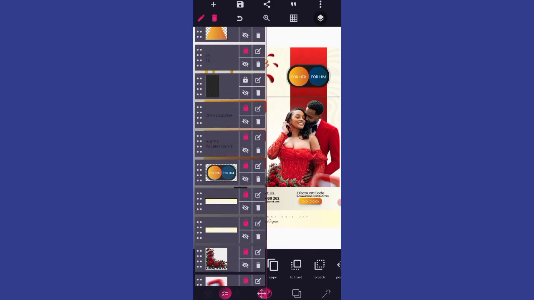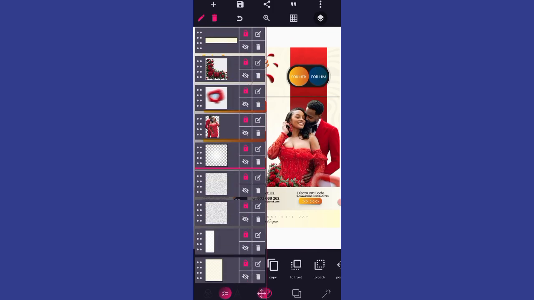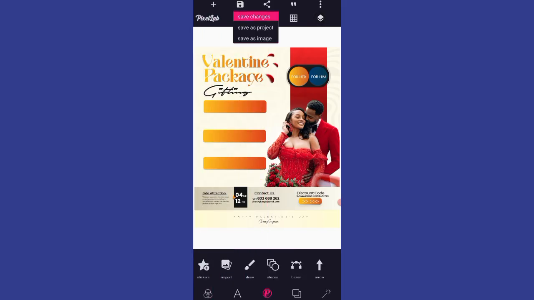So it can be like this, and then I lock it. So the layout is already created, guys, as you can see. So it's just time for me to put in the packages and arrange everything. But first of all, we're just going to create it, then we can merge all of them together, and then we can start looking for us to be able to be fast about it.